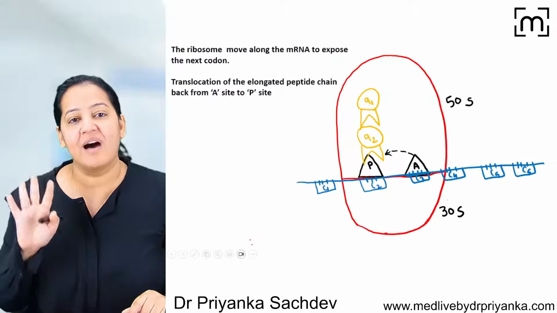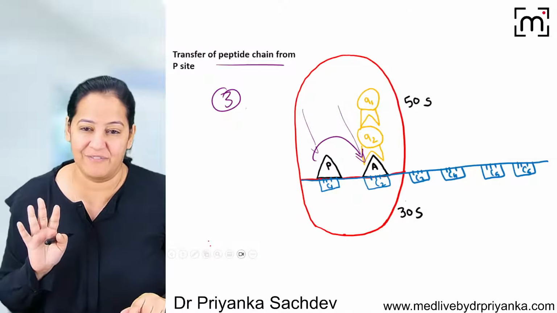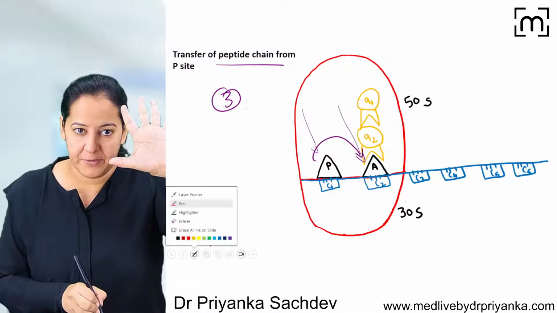You are getting it? And the last and the 4th step, please understand it well. It's difficult. The complete ribosome. Can you see the red color ribosome? Let me show you.